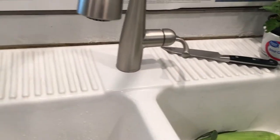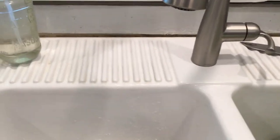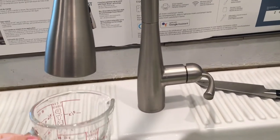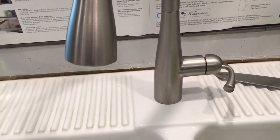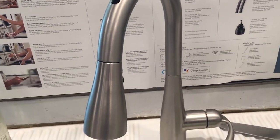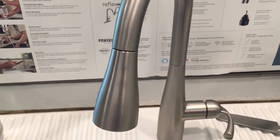That thermometer does go to 100. Okay. So, hey, Google, ask Moen to preheat water to 125 degrees. I'm sorry, the requested temperature of 125 degrees is higher than the temperature limit that has been set in the Smart Water app. Isn't that cool? I set it so that people won't burn themselves.